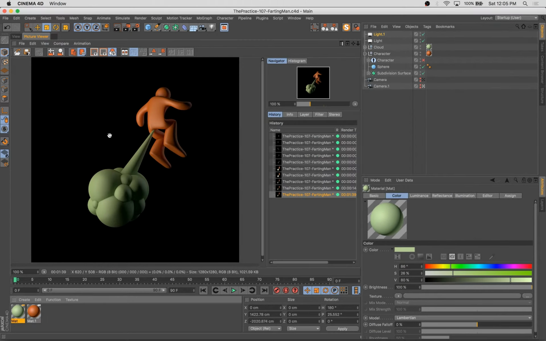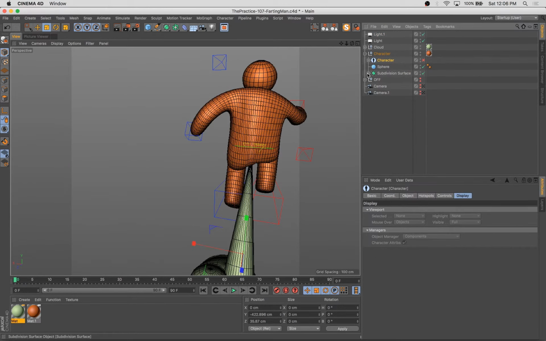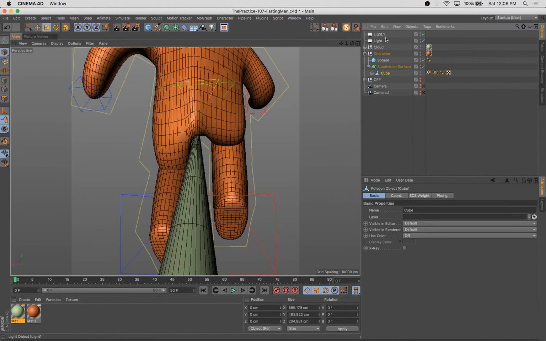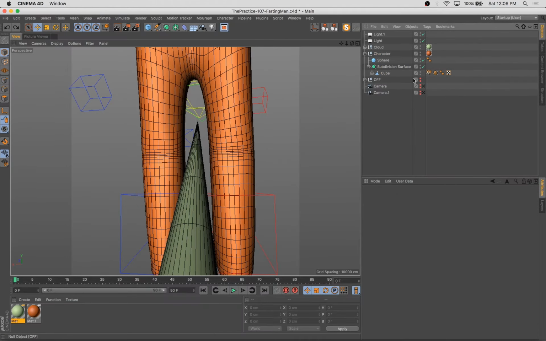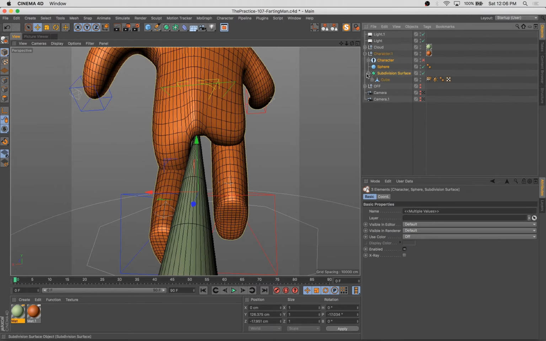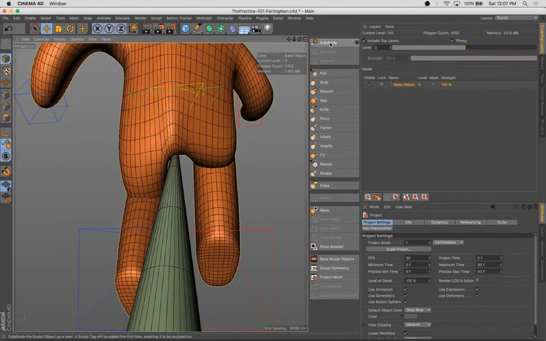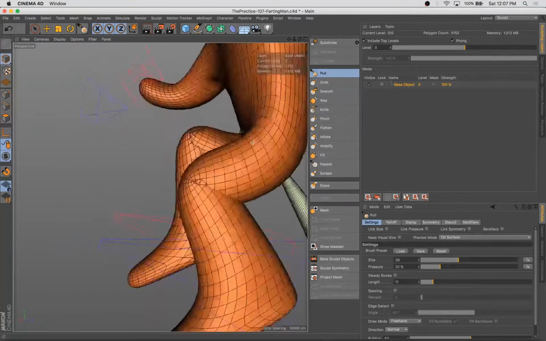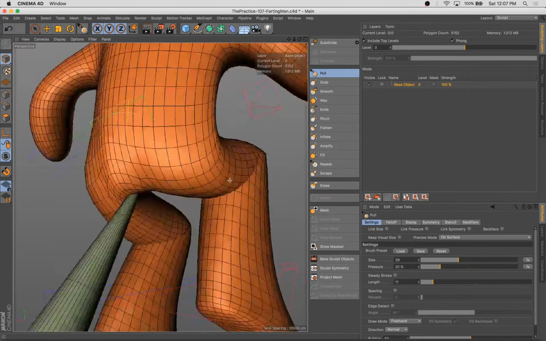And for a while there, I was using subsurface scattering on this cloud. It looked really great, and it added sort of like a waxy depth to that portion of the model. But I found it was taking forever to render, and we wanted to do this turntable animation, so I had to go with a simpler setup there, something that didn't take as long to render. And now back to the character.